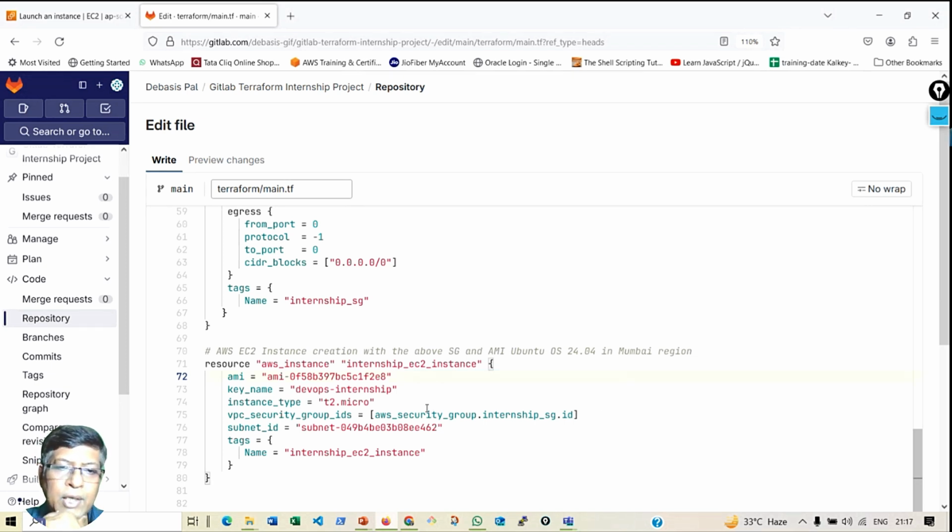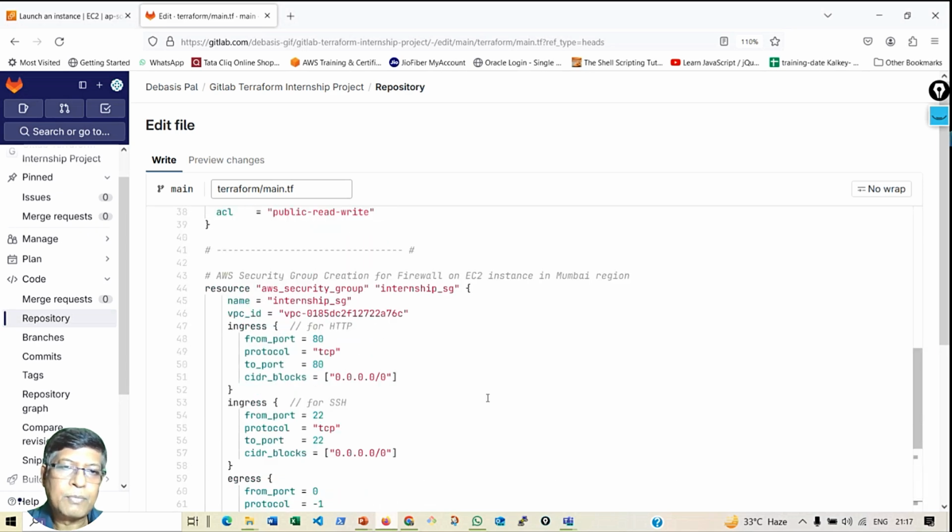Now, I hope you have understood. Maybe you don't have to learn this syntax, but what is this tag? Basically, I'm going to give a name to that instance, and you will see that this instance with this name will be created. Internship EC2 instance. There is a difference: this is with a capital N. Everywhere you will use small letters, but only this exception, because that is a tag name. Anyway, I will stop the discussion over here.